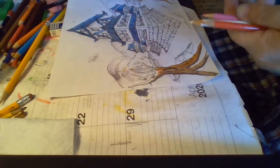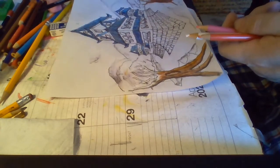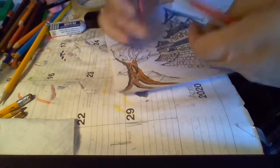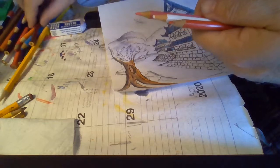I just noticed I didn't finish all my colors. So let's do the cherry blossoms. I'm going to do the cherry, and most of them are pink. Oh, we do need purple. That's what I was forgetting. Bring purple back again. Is that purple?